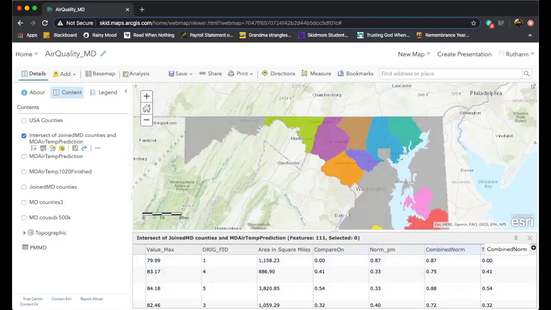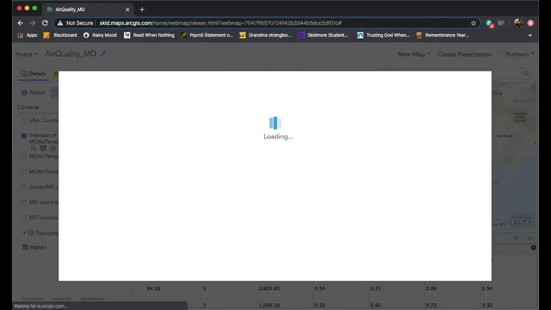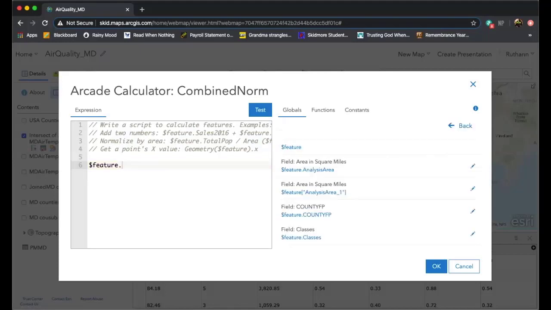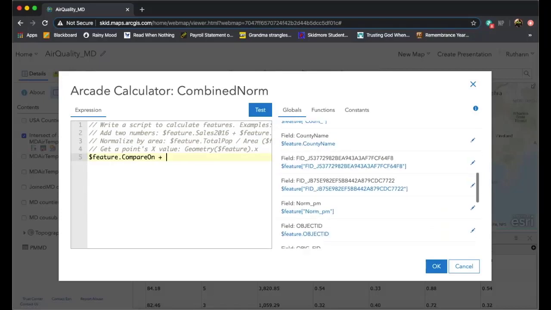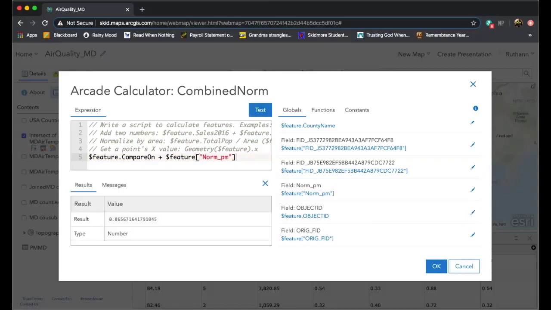And instead of that really complex calculation, it would be, once it loads, it would be feature dot, let's get that spelling right. It would be feature dot compare on plus feature norm PM, I think is what it's called. And that's all you would do. Test, and then that's your number.